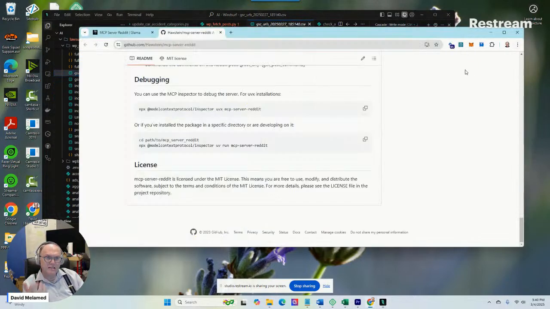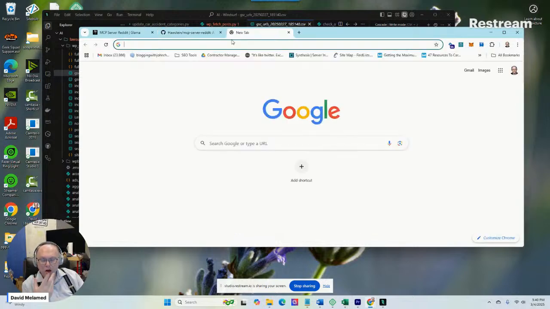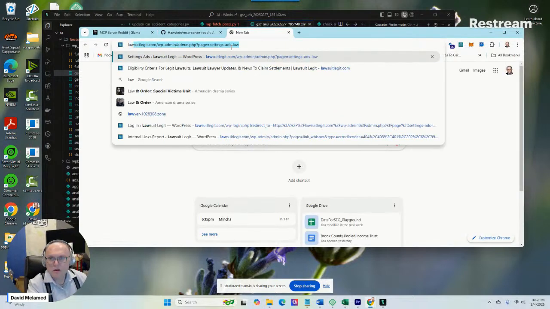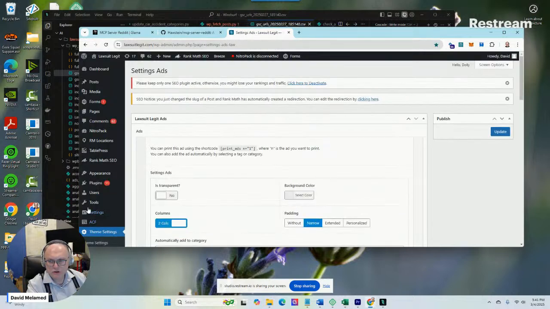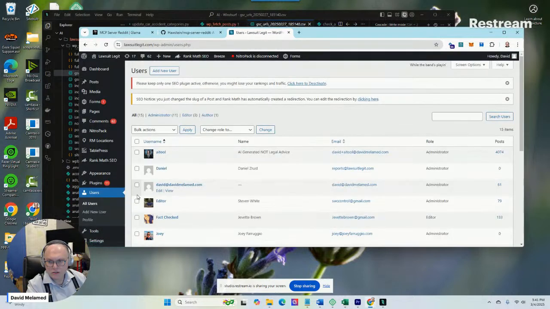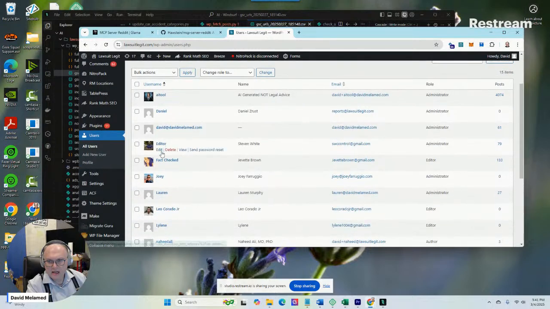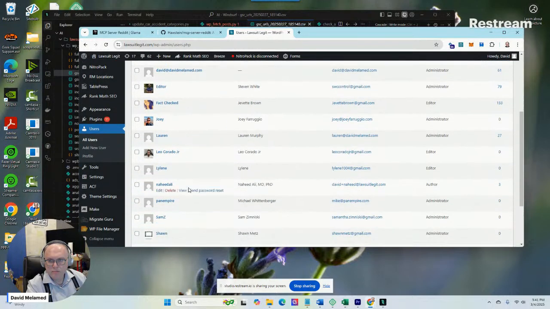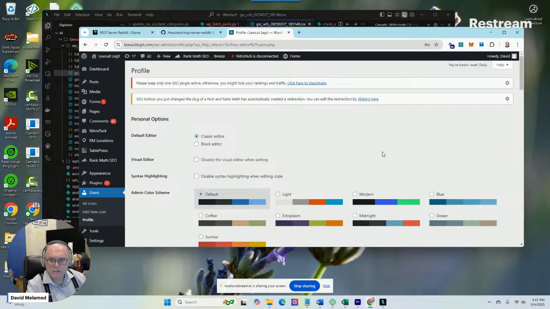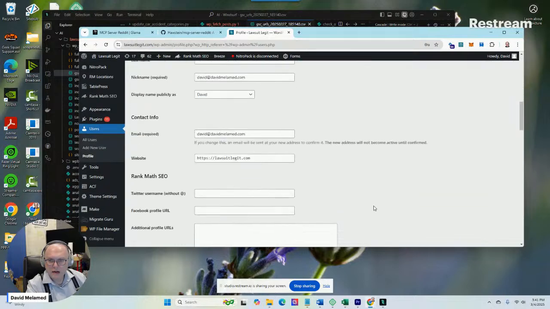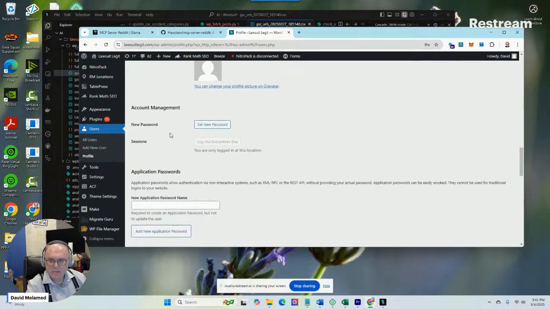For WordPress, all you have to do is log into your WordPress site and create an application password under users. So go to users, and let's just take myself here. Edit myself as a user. Scroll all the way down to the bottom.